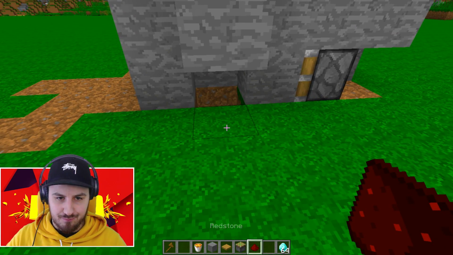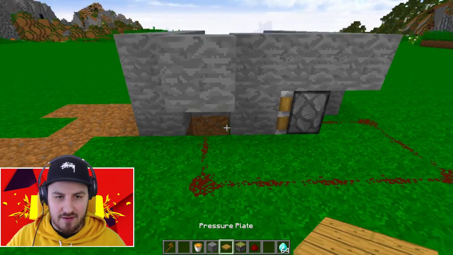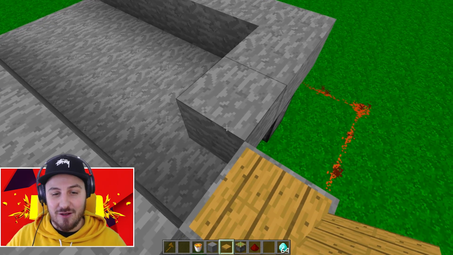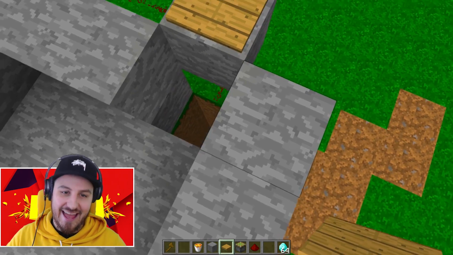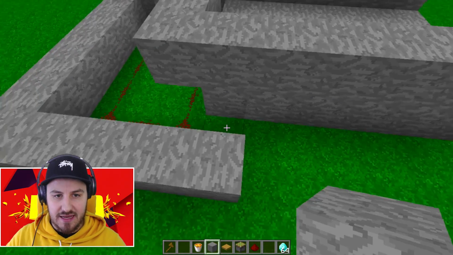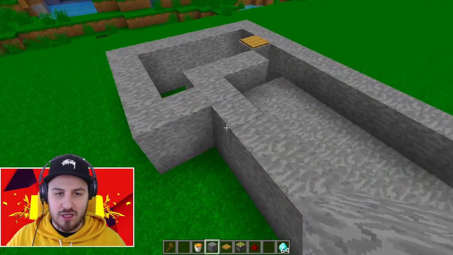Yeah, the pressure plate's gonna be here. We're gonna go all the way around here. That's where we want our redstone. That's gonna look pretty sweet. If we put the pressure plate here and we stand on this, if there's something on this pressure plate and it goes off, he goes bye-bye. So we need to build a little house around this so it looks like he's coming in to rob from me. But little does he know that this is a big ploy just to kill him.